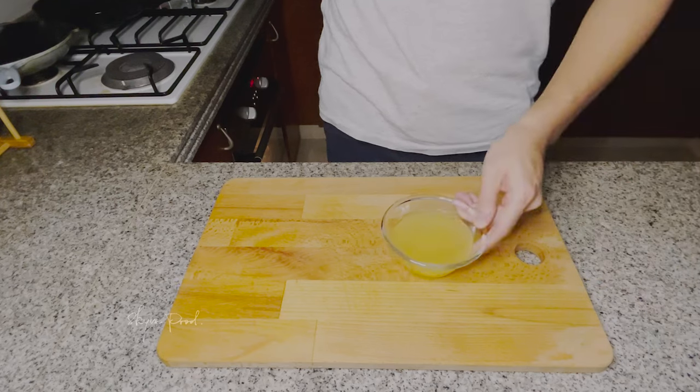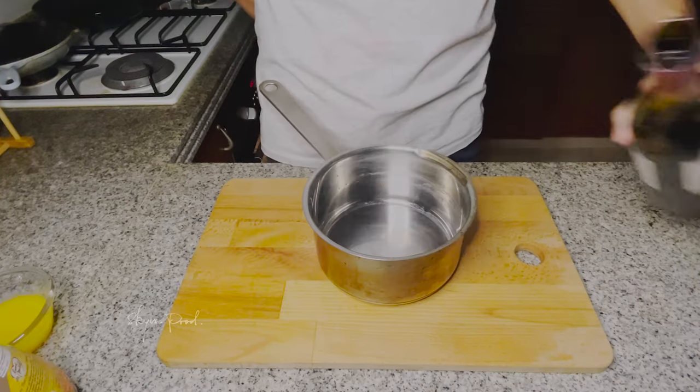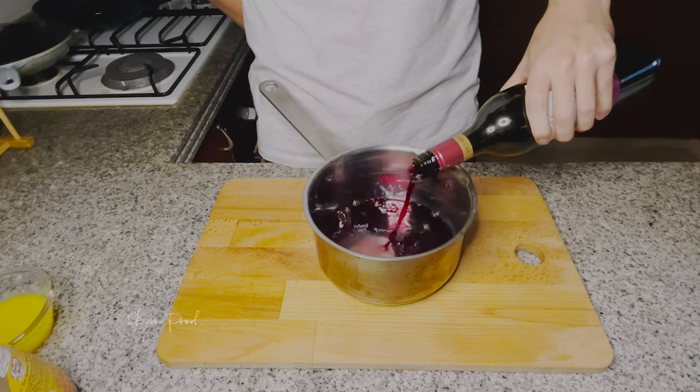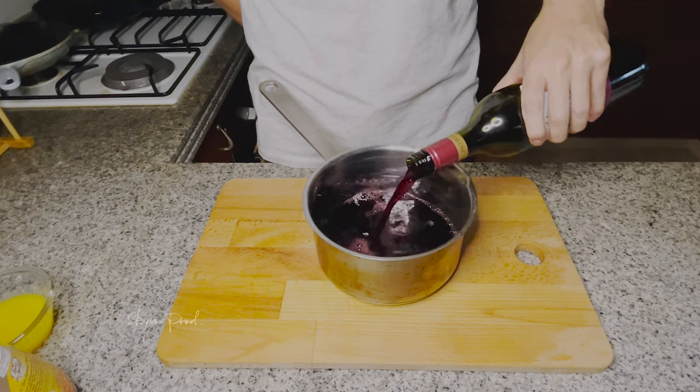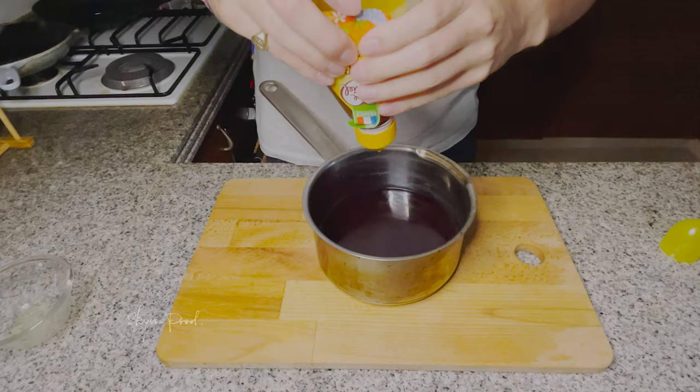For the red wine sauce, we'll use chicken stock, orange juice, red wine, and honey. Pour them in a saucepan and bring it up to a boil until it reduces in half. This will take roughly 30 minutes and our roast potato will be perfect by then.